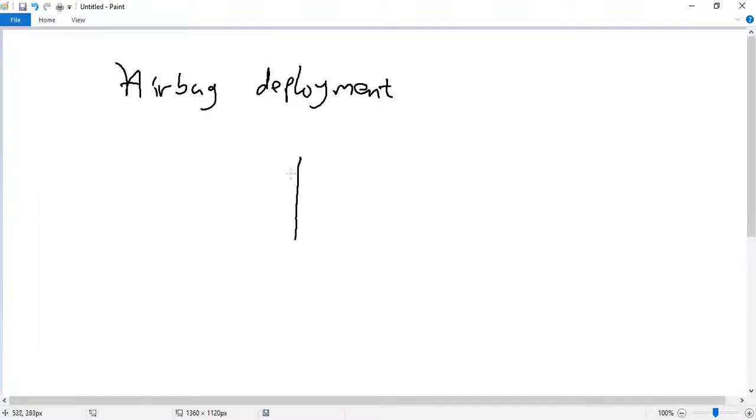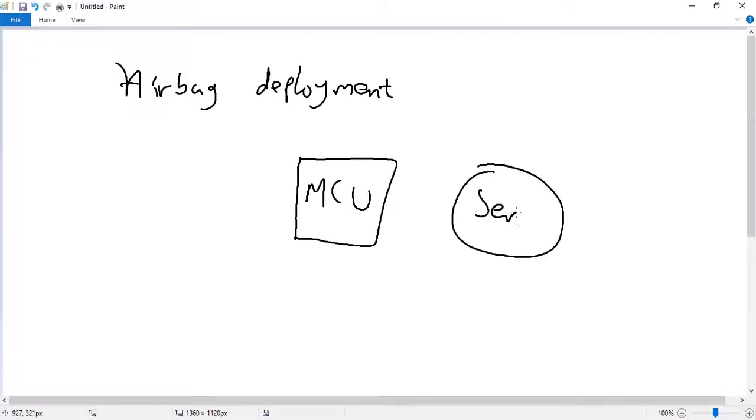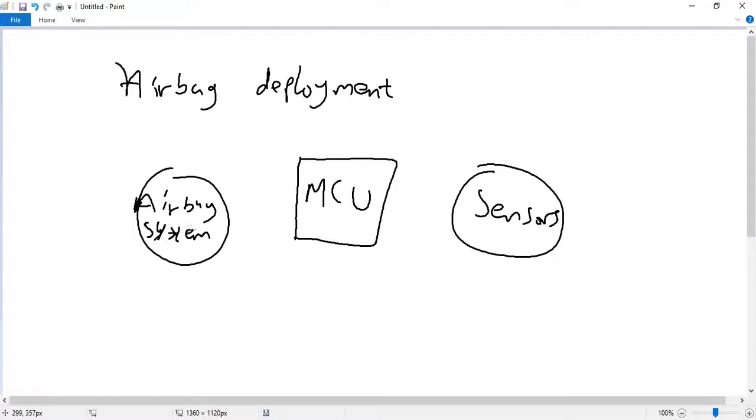Let's represent the microcontroller with a box. Let's say MCU for microcontroller unit. And then there are sensors. And then there is the airbag system. So the microcontroller is connected to the sensors and to the mechanism that will trigger the airbag.